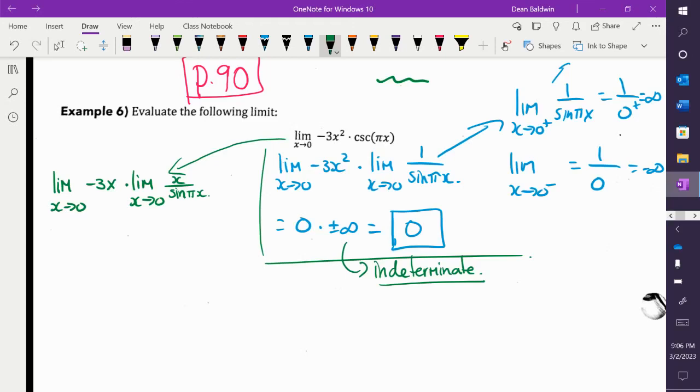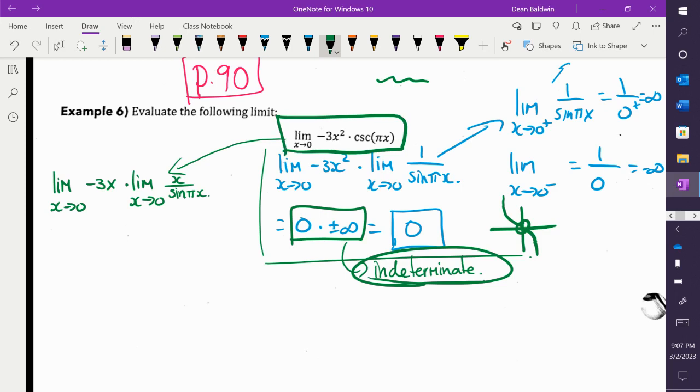Okay, everybody. I wanted to go back to page 90 of this video because Braden asked me the question in class, isn't 0 times infinity indeterminate? And it is. But remember, if we looked at the graph, it looked like that. So we know that the answer is 0, but 0 times infinity is indeterminate. And I didn't have a good answer as to why this limit should equal 0. So I thought about it for a little bit and I figured it out in C block today. I showed Braden, but I said I would make a video so that everybody can see why.